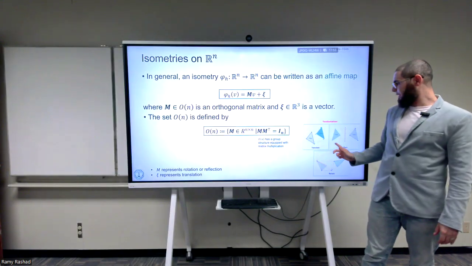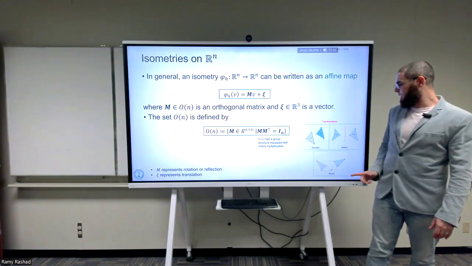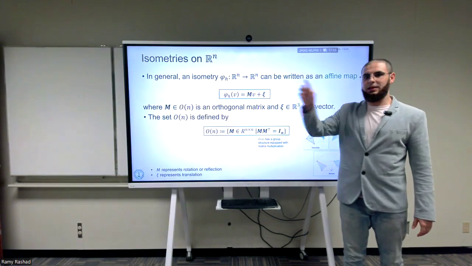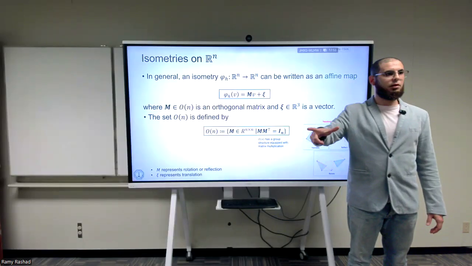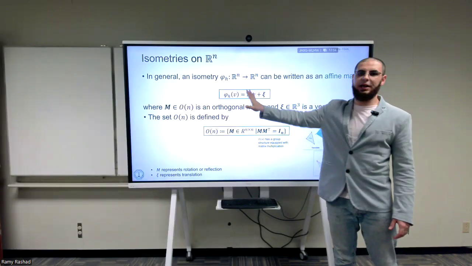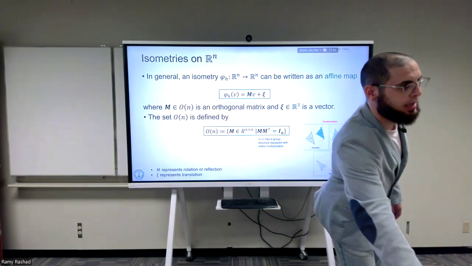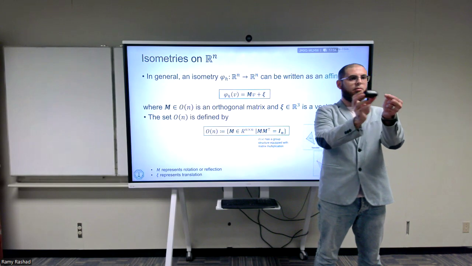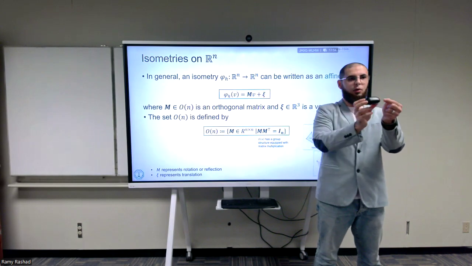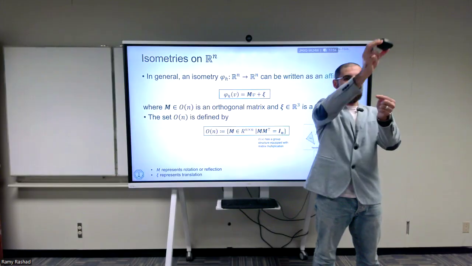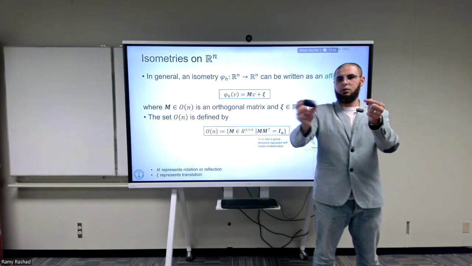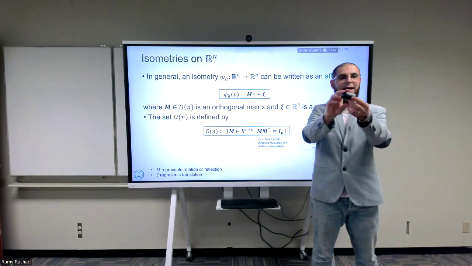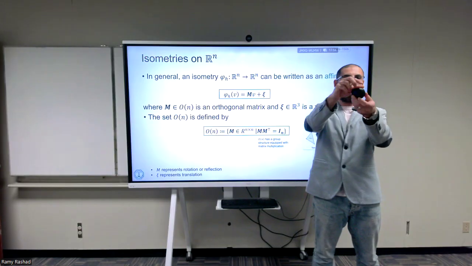So remember what I told you, that these isometries can either be translation, reflection, or rotation. The translation is simply this psi. If I have, let's assume M is identity, you can imagine that I take all of the points on the vector and I add to them some numbers. All of the points have the same numbers. So I'm just doing what? Translation. If I don't have any translation and I just multiply by M, I can have only rotation.